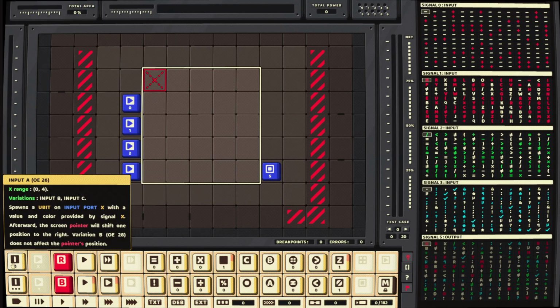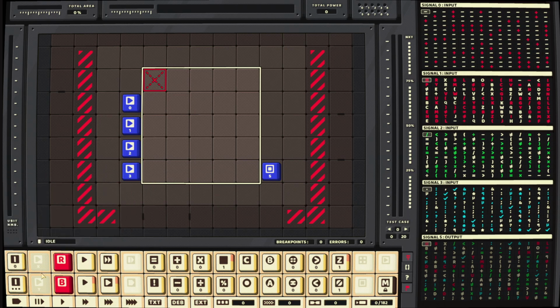So is there one of these? So there isn't an input that checks the value of the U-bit, but we can use an input and a writer.